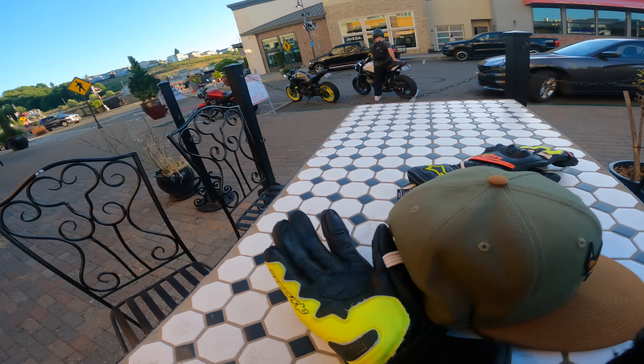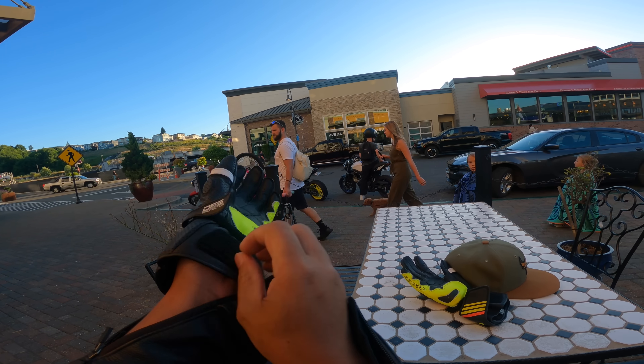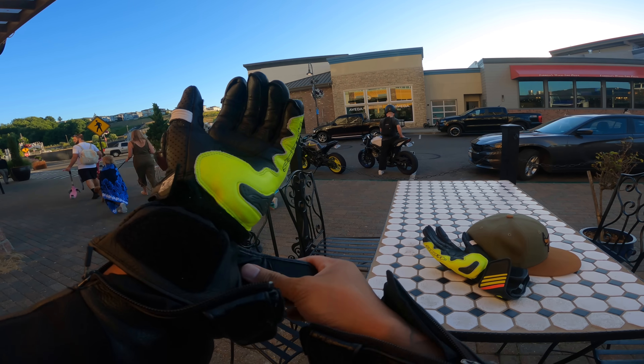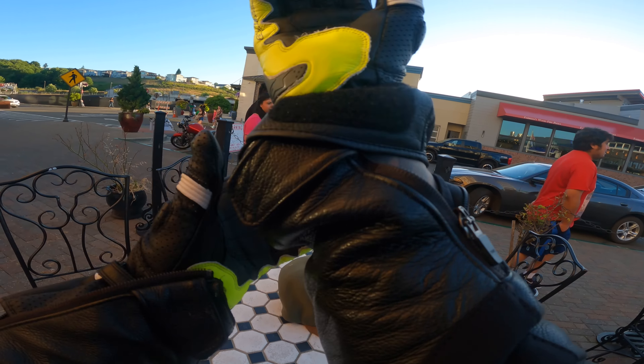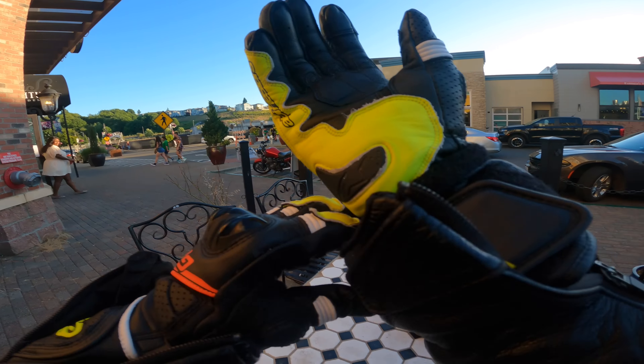This guy just walked by and said 'that's a pretty bike.' And I looked at it and I was like, oh shit — it is pretty nice looking. I like the pointy tail, it reminds me of an R6. I feel like a 600cc should be a screaming inline four. I've never ridden the RS660 but I might get one in the future — who knows, man.